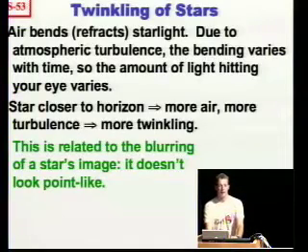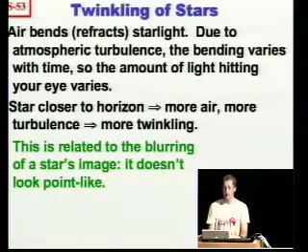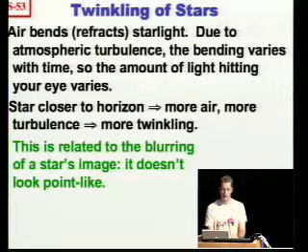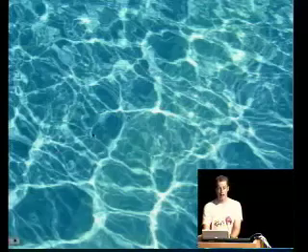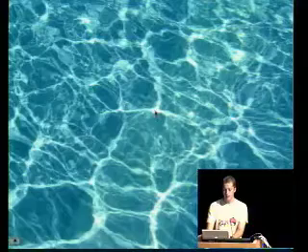This is a result of the Earth's atmosphere refracting and bending the starlight and slightly changing where exactly most of that starlight is going to land. A good analogy is if you look at a swimming pool, you see these patterns in the water of bright bands and dark regions. If you were looking at this in real time, this pattern would be moving all over the place. For instance, if you looked at any one location in this pool, at one instant it might appear bright, and in the next instant it might appear dark.